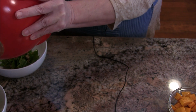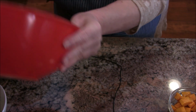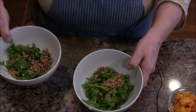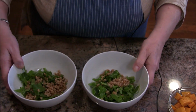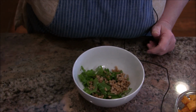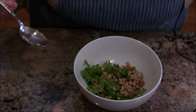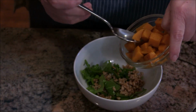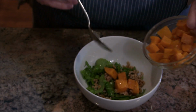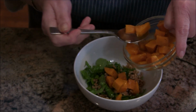Let me get some of the farro in there. And of course, I'm making a salad for two here. If you were making a large salad, of course, you would increase the amounts. But this is just for the director and I here today. All right. I'm going to use just one of these here for an example. And I'm not sure whether I have you in close enough yet. All right, that's better. So I've got the farro in there. And here's that beautiful butternut squash that I made earlier. I'll put a little of that on there. It's such a delicious squash.